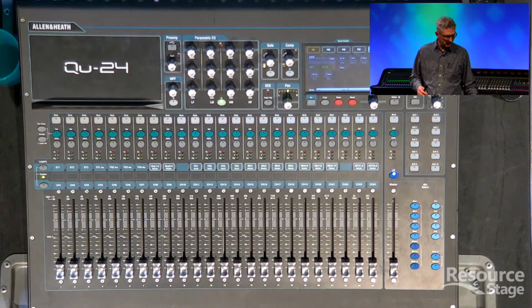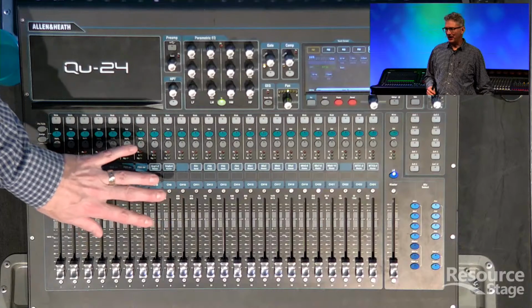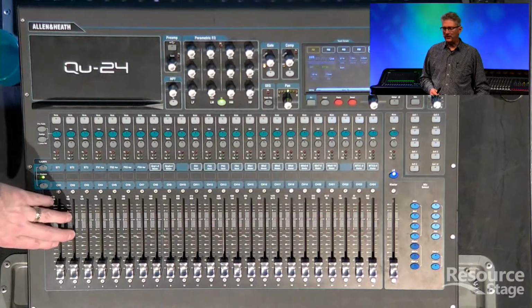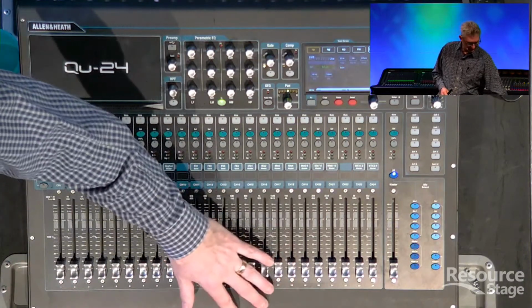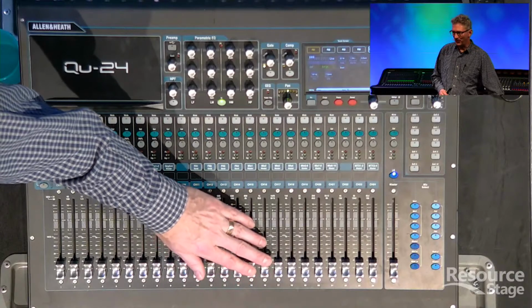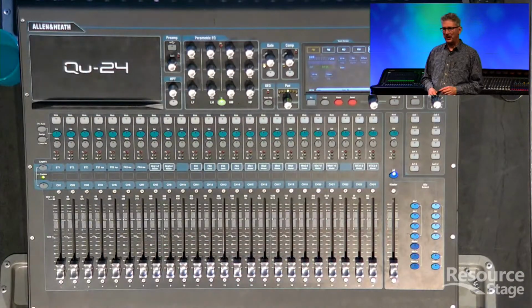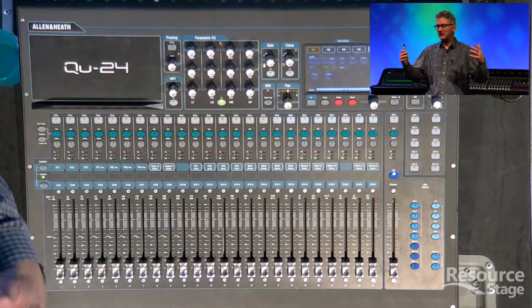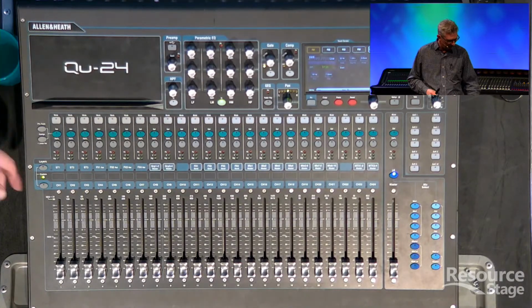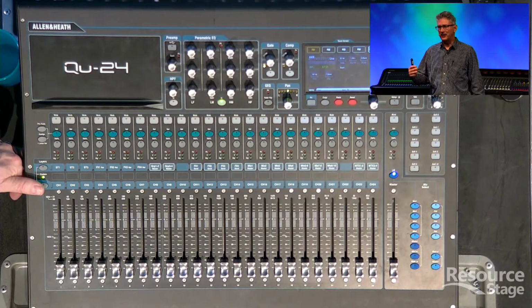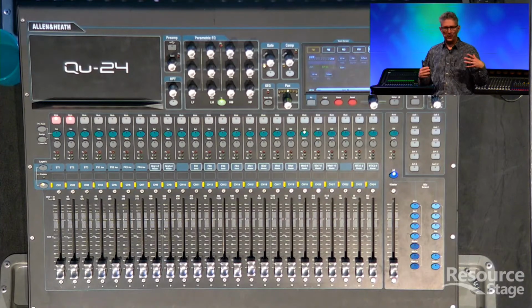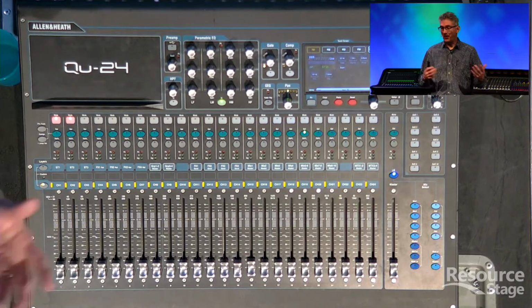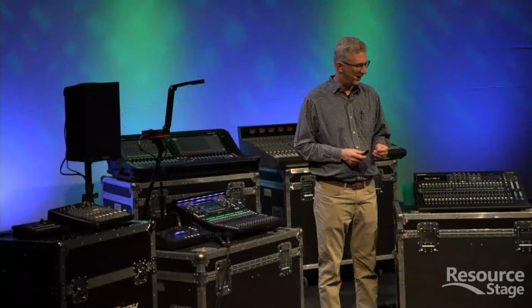So you do have the ability of laying out these 24 faders to be however you want. You can make the first 15 the mic line inputs, and then the rest of them can be outputs or group outputs or DCAs or a variety of different things. We suggest that you do that only if you have operators that are fairly aware of what they're doing and how to lay that out. If you want help with laying that out, we can certainly help you do that.